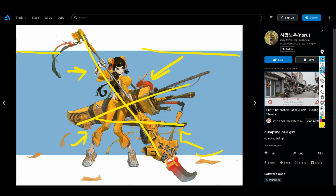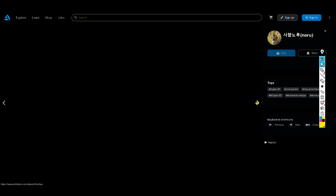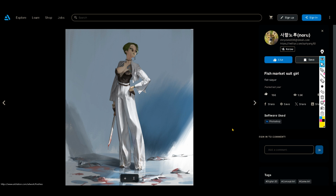So maybe these elements can compensate for that lack of background. So in a way, all of the swords and stuff, all of the extra stuff that's not in the figure becomes sort of its environment. So you're kind of creating your own environment with this character design. Hopefully you're getting what I'm saying here, but I think it's interesting. And it's sort of a shortcut in a way.